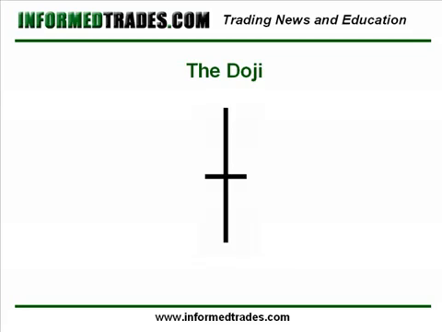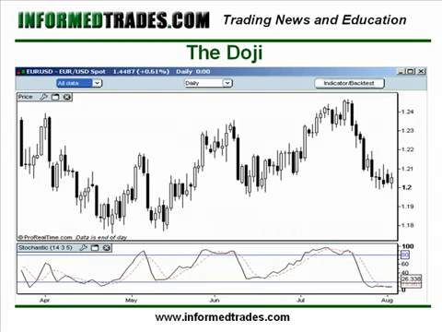And again here, if this forms after or during a range-bound condition in the market, that's already indicative of a lot of indecision, or the battle between the buyers and the sellers not being won by either. However, if this pattern forms after a trend in the market, we can look to this as a potential for a reversal. So you can see here, you have an uptrend in the market. You have a Doji that forms as a part of that uptrend, and then we have a reversal that comes after that. Now, in this example, I'm using a stochastic here to confirm that this might be a good place to place a trade.